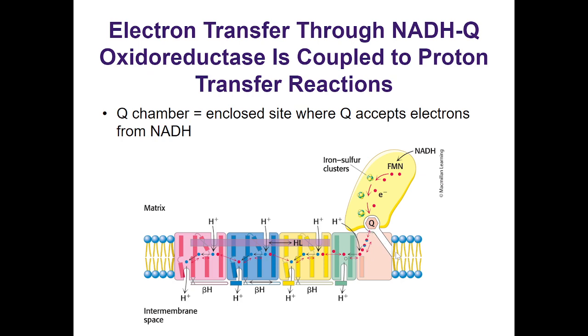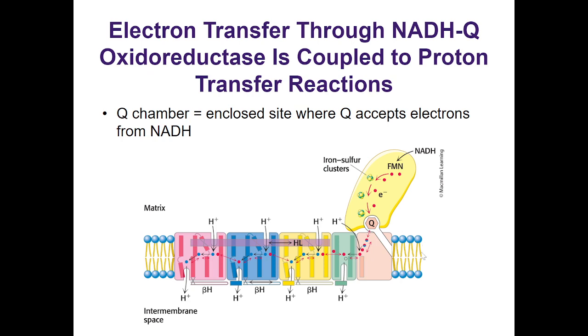What direction does the Q channel come in from? Where's Q located? Was it located in the cytoplasm, the matrix, the intermembrane space? It's dissolved in the membrane, exactly. And so your channel actually opens up into the membrane, okay? And this is typically known as the Q pool. We'll get into that in a bit more detail later, but essentially it's just Qs that happen to be dissolved in membrane. Remember, these things are coming in and out all the time, okay? They're floating around in the membrane.